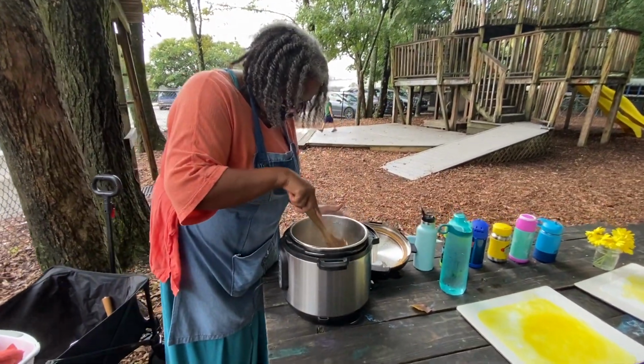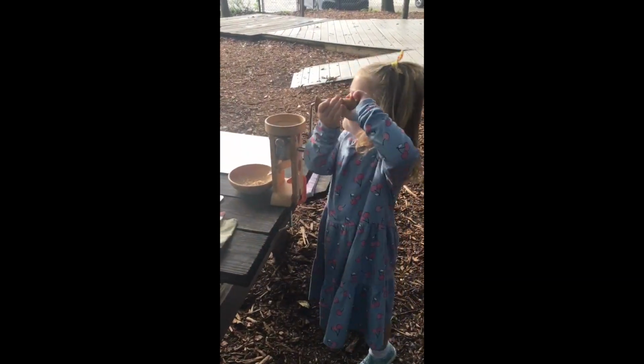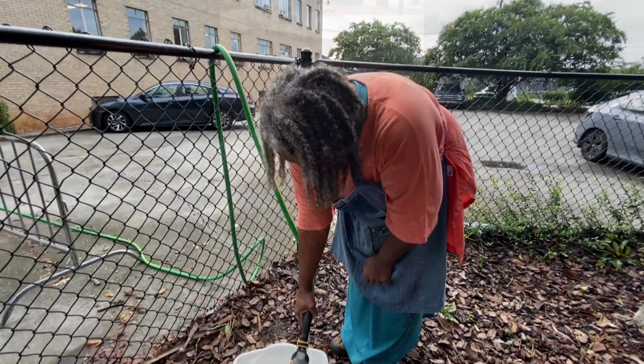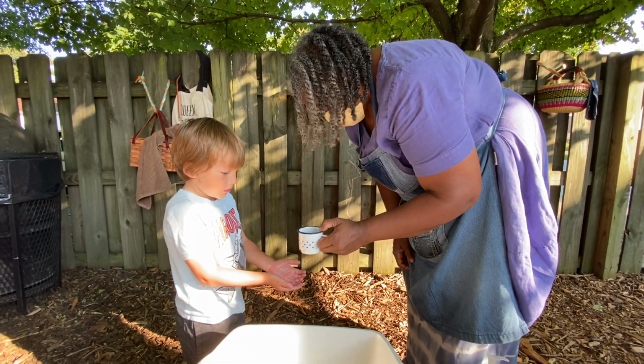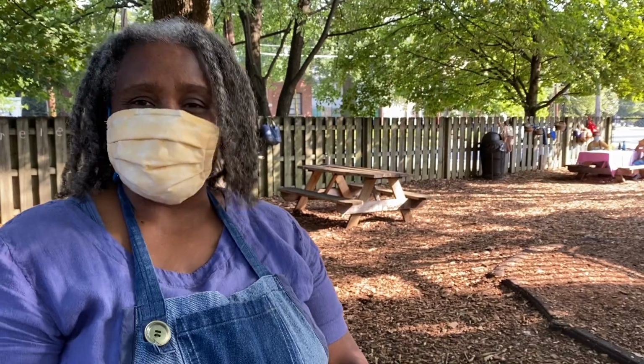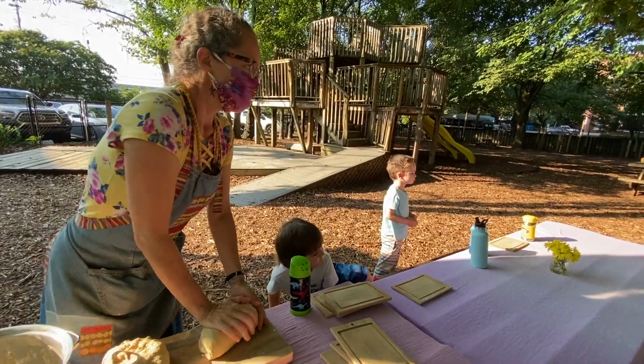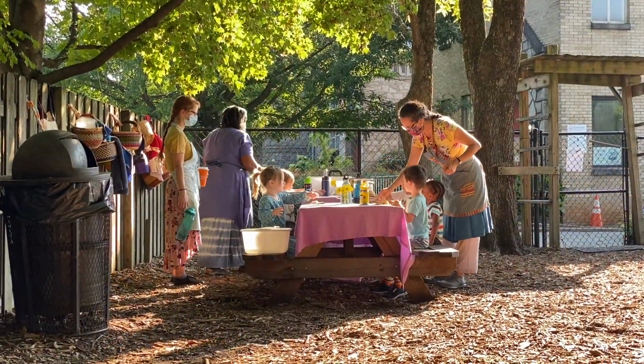We've been working with what we need each day and making adjustments. First day we had our electricity to actually have a cooking pot out here on the picnic table. By the end of the second day we had some water for hand washing with the hose, and so that's been nice to not have to carry the water back and forth and to have a way to be able to wash our hands in between activities. So each day we're just learning and going and making adjustments as we see that we need to make it the safest and most fun possible for the children in this new learning environment.